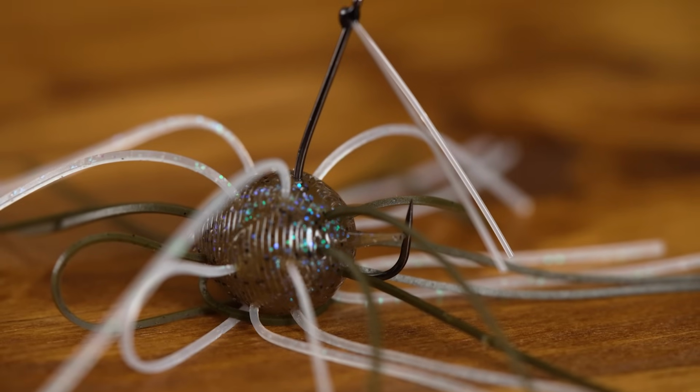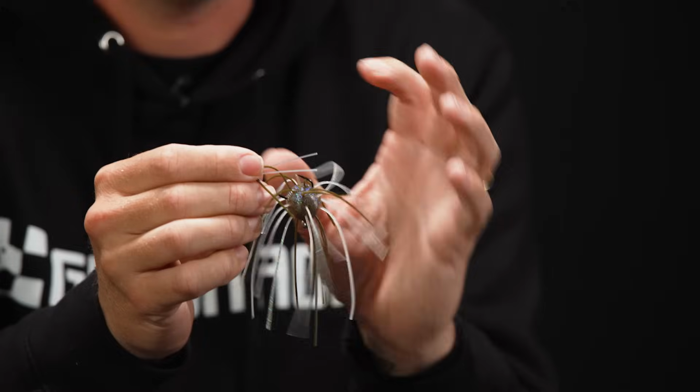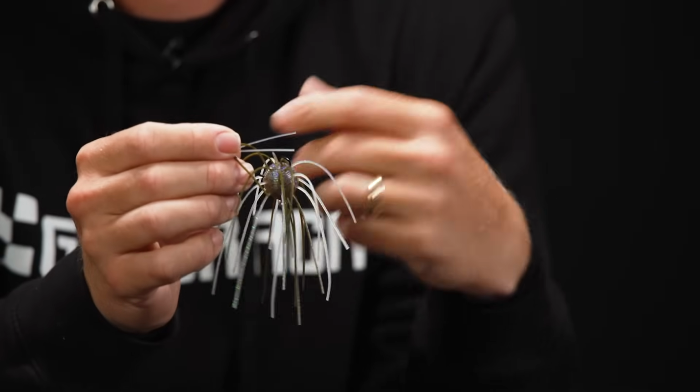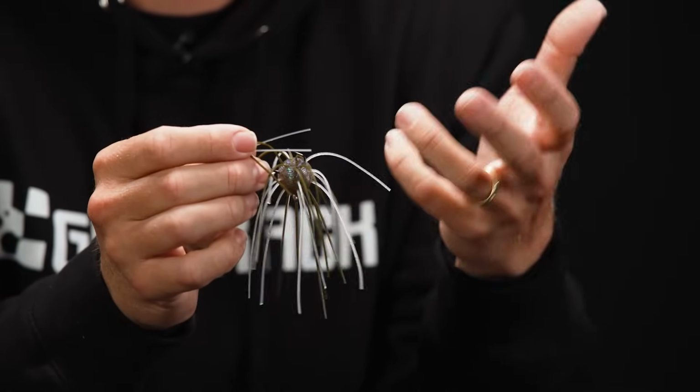I prefer a 1/0. This bait being a sphere, it has the tendency to try to spin on the hook. I want something with a little bit more of a wide gap, so that 1/0 is gonna accomplish that, so that the bait doesn't spin around and block the hook penetration that I can get when I get a bite.